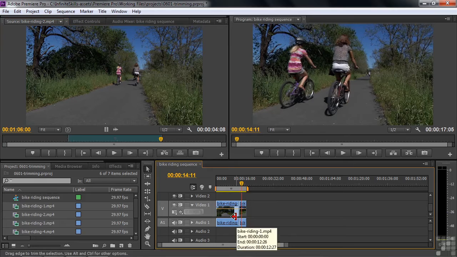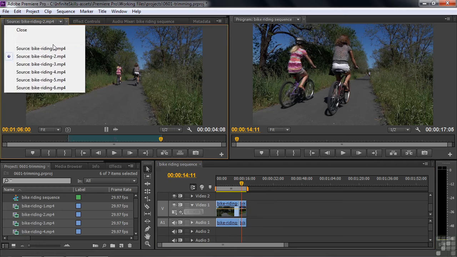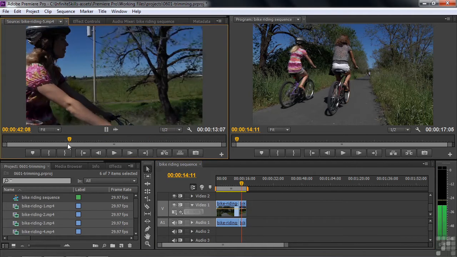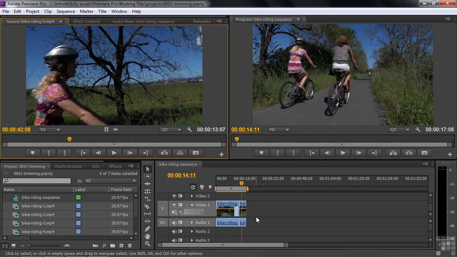Something like that. Now I want to show you how to do that inside the project panel. We want to use a different clip for that one. Let me go down here and select that clip. The next 2 ones are those low angle shots, but this one here is that point of view shot. So I want to use this point of view shot down here next. You can do that pre-trimming work inside the project panel as well.